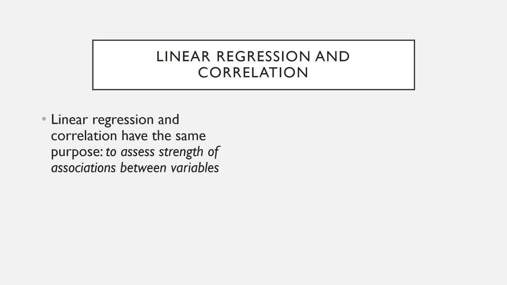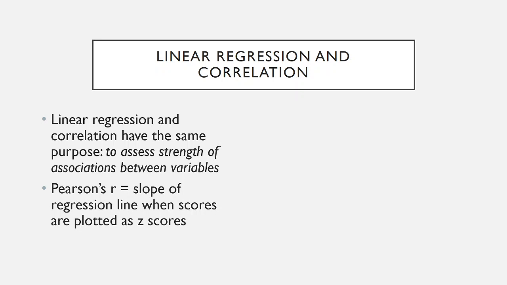So again, I'll reiterate that both correlation and linear regression at some points accomplish the same thing. They are both conceptually and numerically related, your regression analysis and your correlation analysis. They both, in their most primary versions, do the same thing. Again, regression is going to get more complicated once we get to multiple regression, but in its most basic form, linear regression and correlation are analyses to help you assess the strength with which your variables are related.